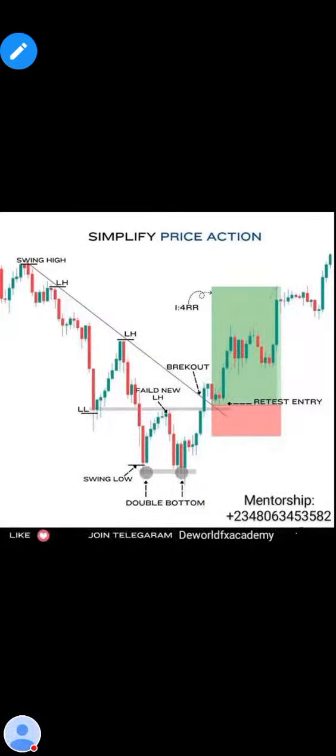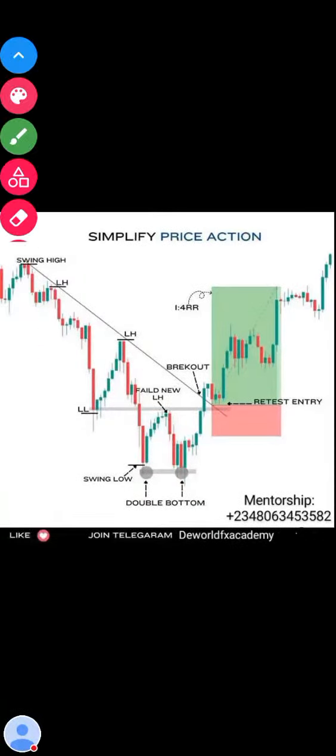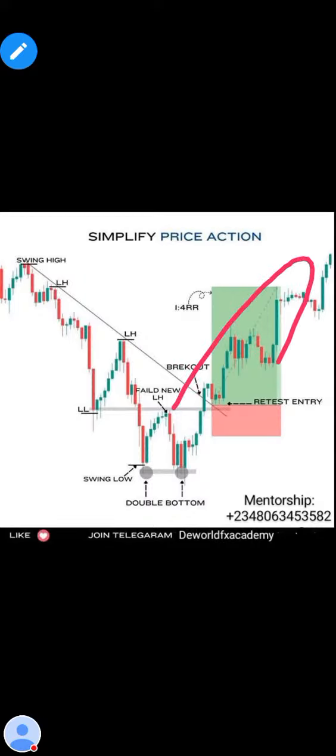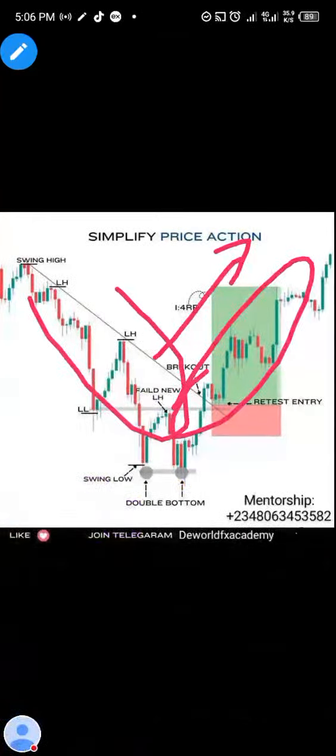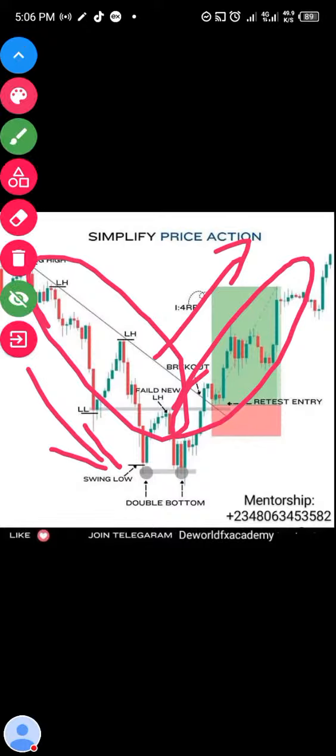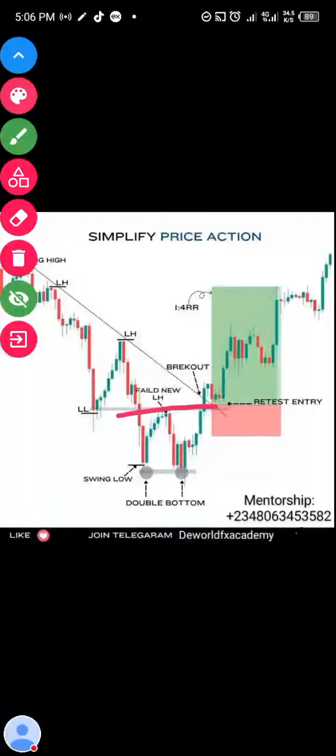What is the trend of the market you want to trade? Is it trending up, trending down, or ranging? Mind you, we have 3 types of market movements. The market is trending up, just like in this scenario here. Or is it trending down? Here you can see it is a downtrend. Or is it ranging? Over here, it definitely is ranging.